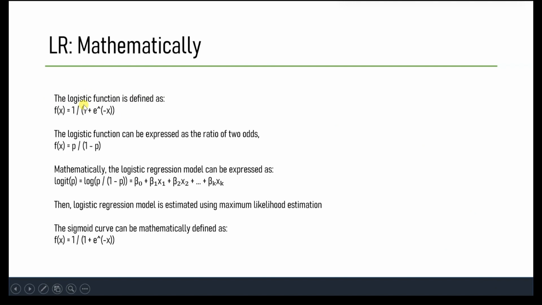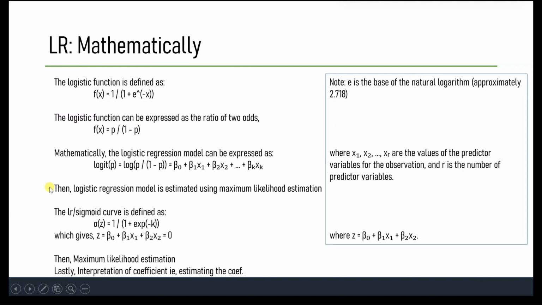Now what is log likelihood? Likelihood, or I was saying maximum likelihood estimation, what is it? Basically the log likelihood is a measure of how well a logistic regression model fits the data. In logistic regression we are trying to predict the probability of a binary outcome, whether a customer will buy a product or not, based on one or more predictor variables, like for example age, income, location. The logistic regression model uses a logit function, that is the sigmoid curve, to convert the linear combination of predictor variables into a probability value. So the log likelihood is a mathematical function that measures how well the predicted probability from the logistic regression model matches the actual outcome in the data.